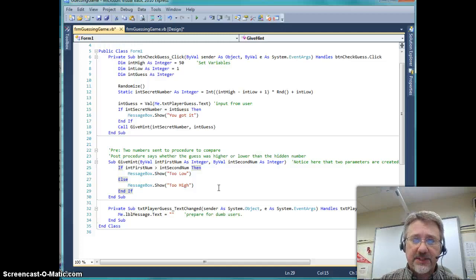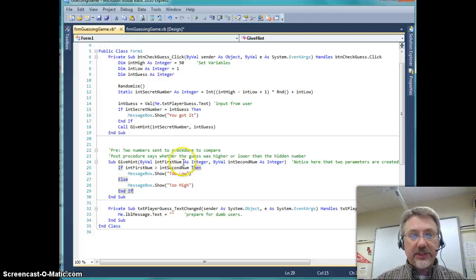Now there's a couple of benefits of this. And here again, the first one, in this little guessing game program, it isn't the greatest example of showing this, but if this were a bit of code that needed to happen a bunch of different places in a program, I could just keep calling give hint and send it the arguments it needed, and it would do its thing for me. We'll be doing some assignments where you'll see the benefits of creating this stuff.